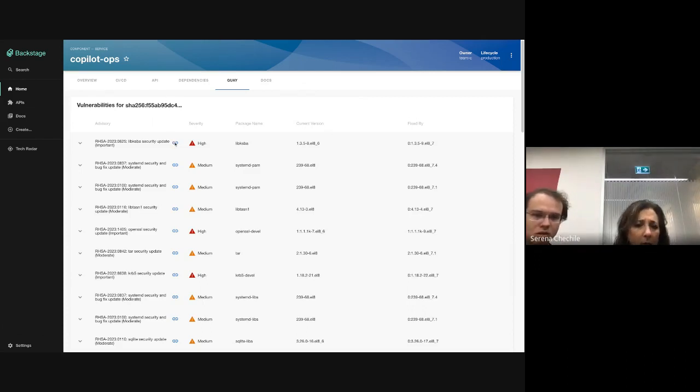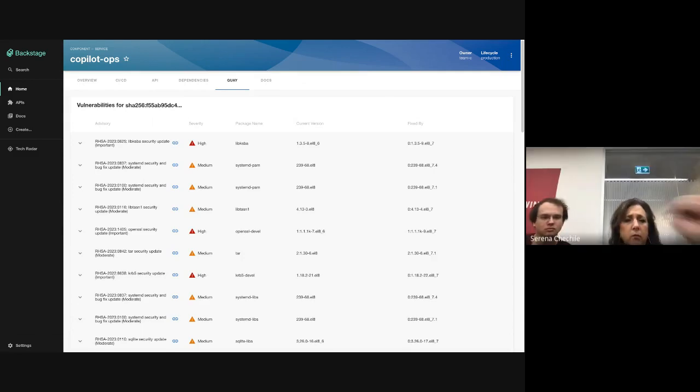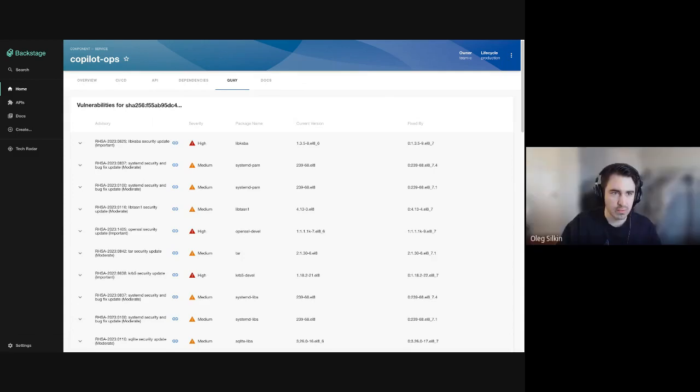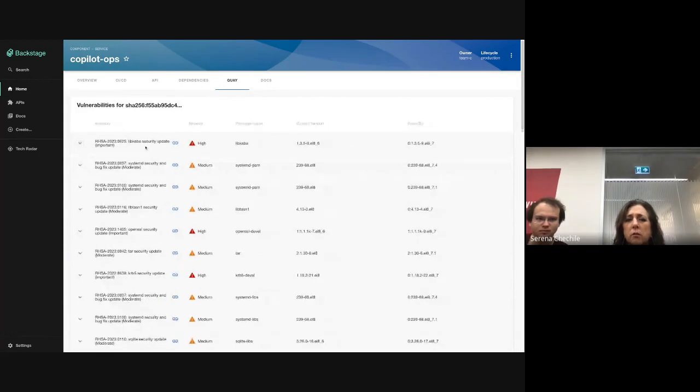That means what? Oh, this takes you to the advisory page that Red Hat has. Okay, right. So let me show you. It's not loading at the moment for whatever reason, but this does take you to the Red Hat page for that specific CVE. And then if we go to, I don't think there's any other links. Yeah, it's just that. Do we need the description here?